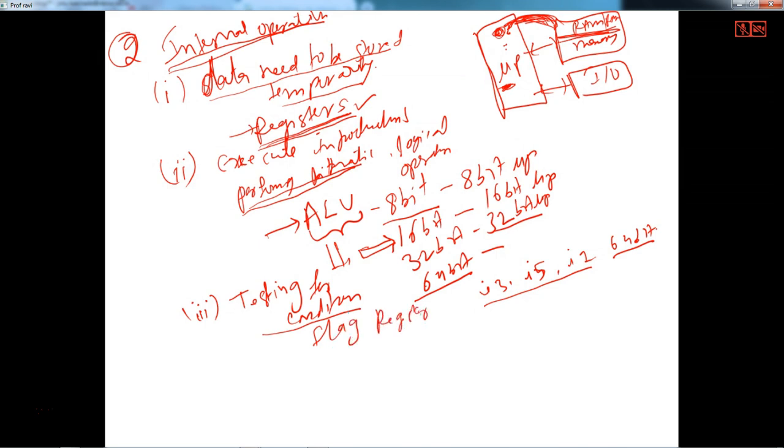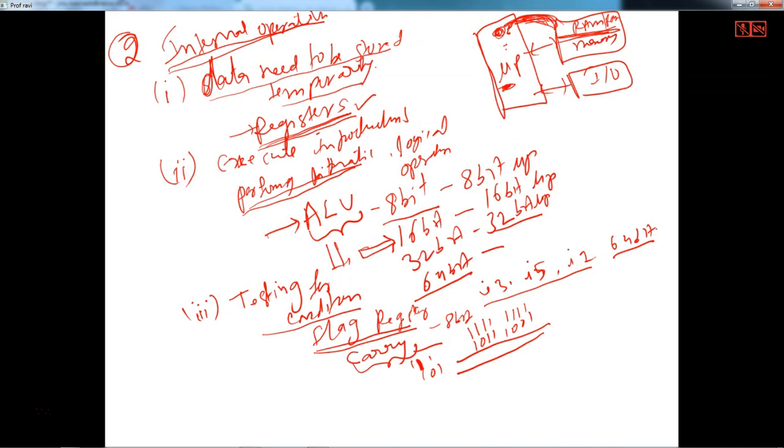It is called the flag register. So this flag register, in the 8086 microprocessor, has a bit called carry. That means when you add 8 bits, is there any carry or not? This flag, this flip-flop, will become either 1 or 0. It stores the status.